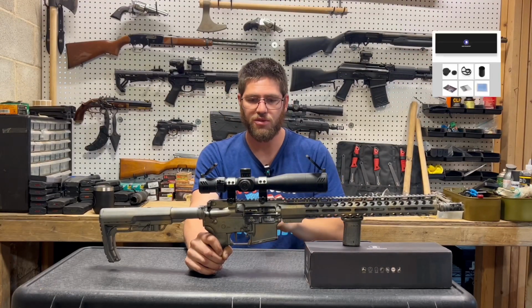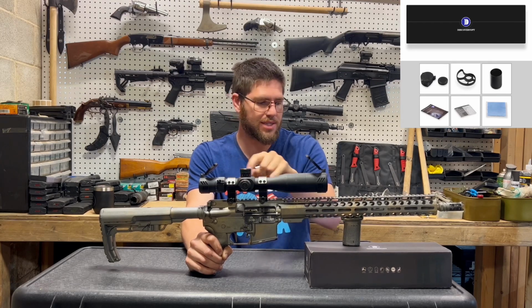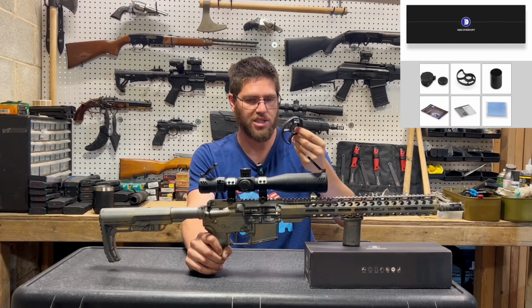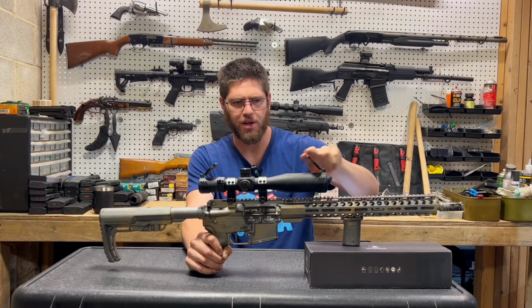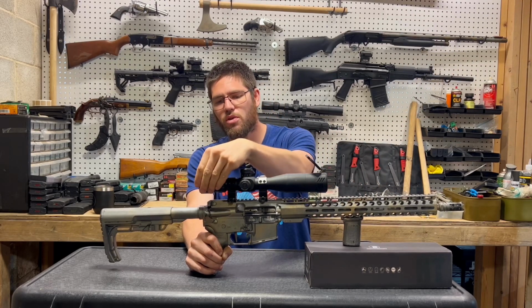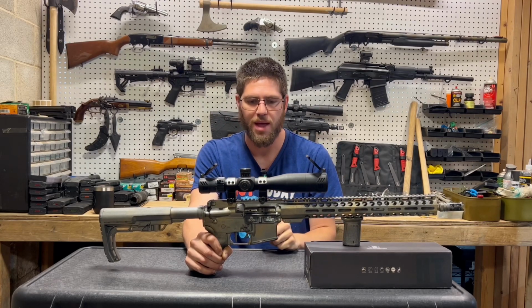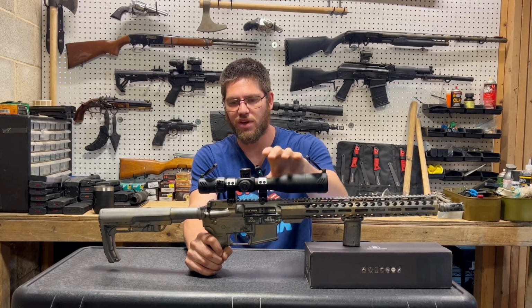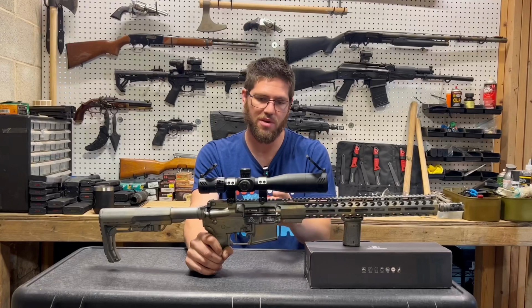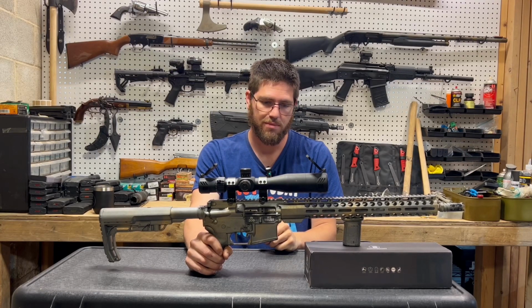In the box with it, for the nice price point, it comes with the scope rings, this little wrench thing, as well as a cleaning cloth and the flip up scope caps. So right out of the box, you pretty much have everything you need to mount the scope and start using it. Very cool. It's very solid. As you'll see later in the video, I beat it up pretty good and the rings and the scope and everything survived. So awesome. Moving on.